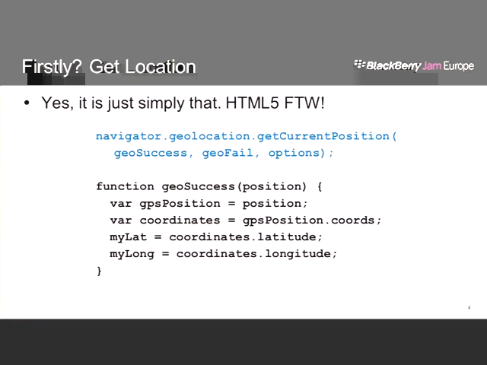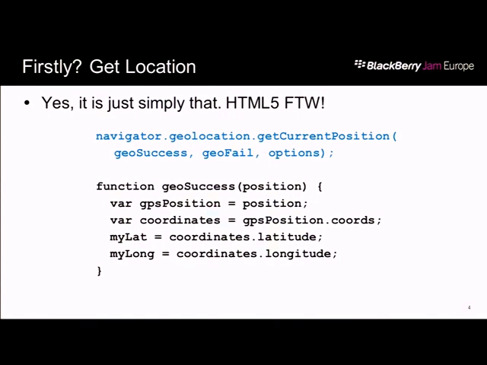So what are some of the steps to actually go about doing it? Firstly, of course, you want to get location. Everybody wants to find out where they are. So we just use the HTML5 standards. It works on our platform, it works on other platforms, it works on the desktop, pretty much every other device that supports geolocation, navigator.geolocation. Simple, easy, one-liner. And then when you have a success, you set the positions, you set the geolocations, and so on and so forth. And if you fail, of course, you handle the failure. And that's pretty much it.